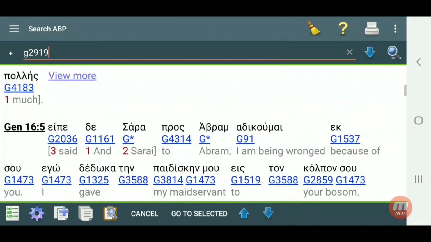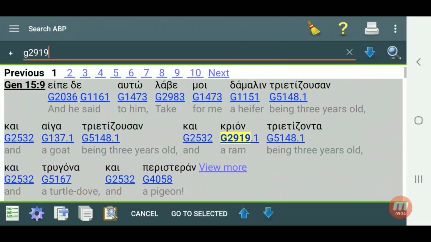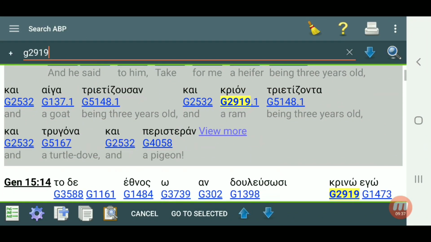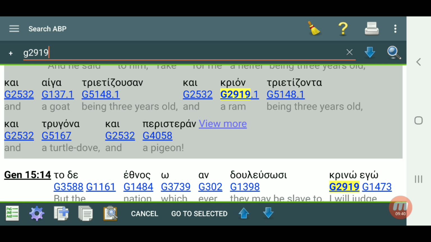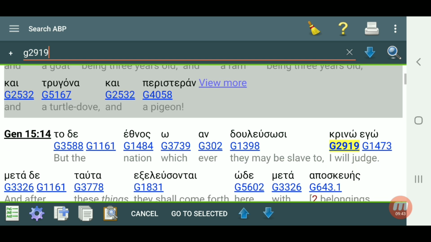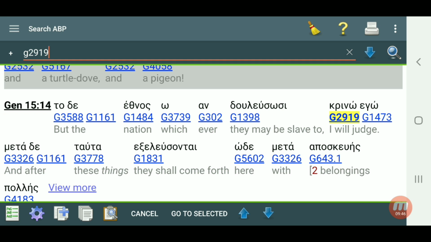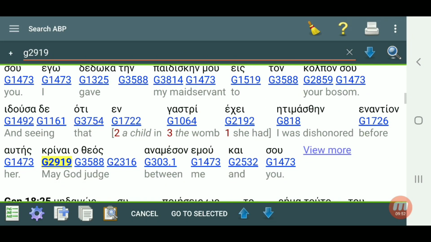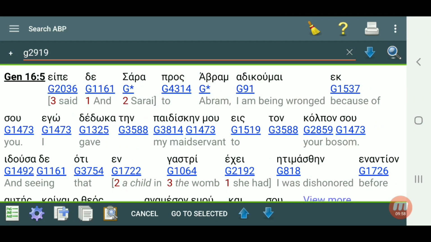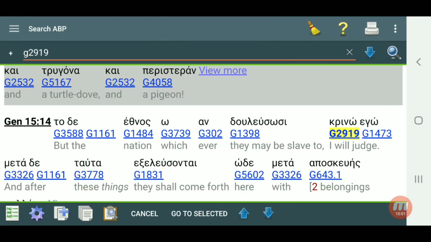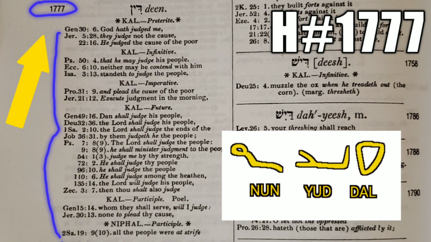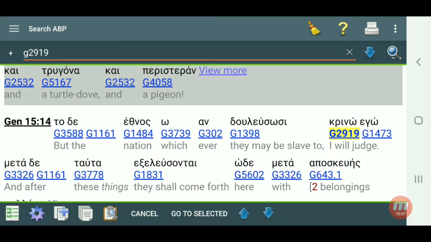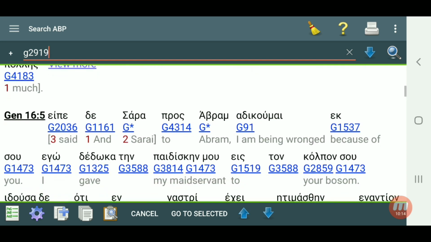So 15:14, 16:5. Here's the search key that came up with all the pages where this Greek word is used. I don't have time in this video to go into why we're not choosing the decimal entry, but what we want is the whole number without the decimal points. So Genesis 15:14, that's the one we just read. Now look at the very next reference, Genesis 16:5. Here it is again, Greek 2919. And I just showed you in the King James that Genesis 16:5 was shafat. Meanwhile, the first verse we looked at, Genesis 15:14, was dune, dalet, yod, nun. In the second reference, same Greek word, mind you, same English word, but two different Hebrew words. And that's what I want us to emphasize.